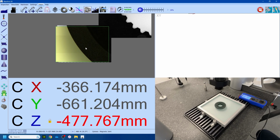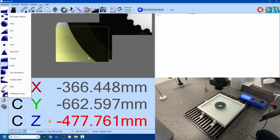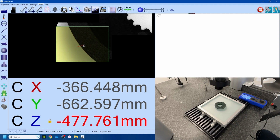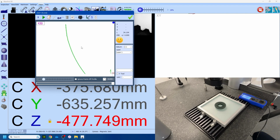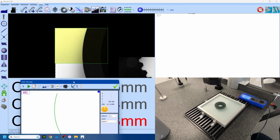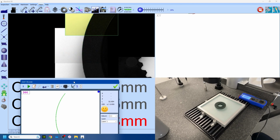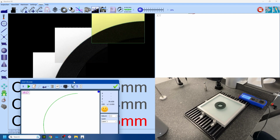This is more for a tutorial than anything else, but just to show you, if I turn this to curve, start on the edge, this is the scanning window, scan in this direction and stop here. You watch the camera step around now, and it'll keep going around the edge. Let's move this down here now so you can see what it's doing. And it's automatically following that edge around, and it should continue and loop all the way back until it gets to the start.